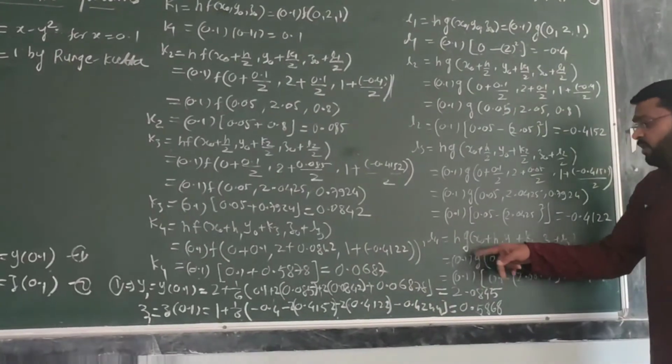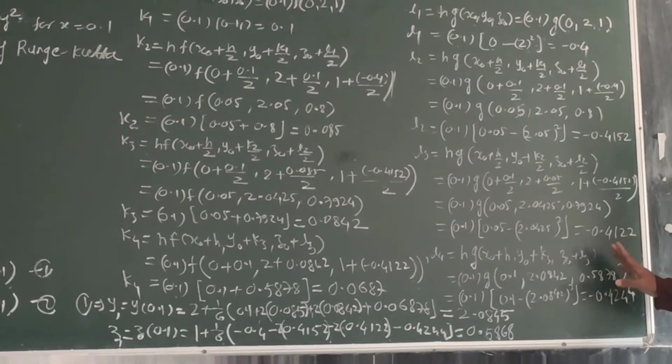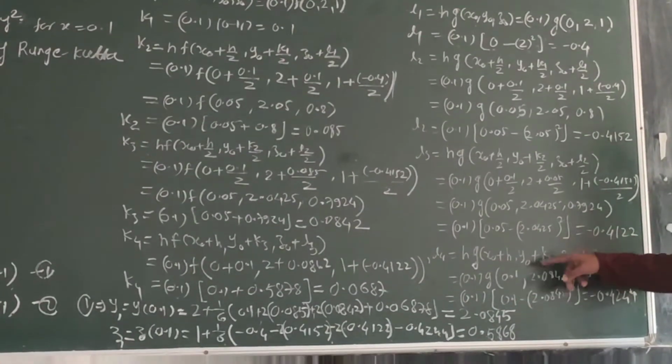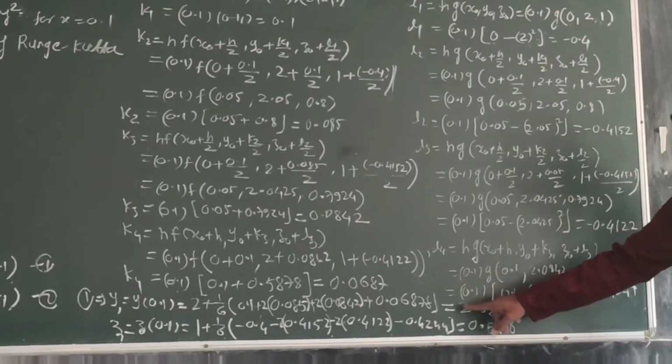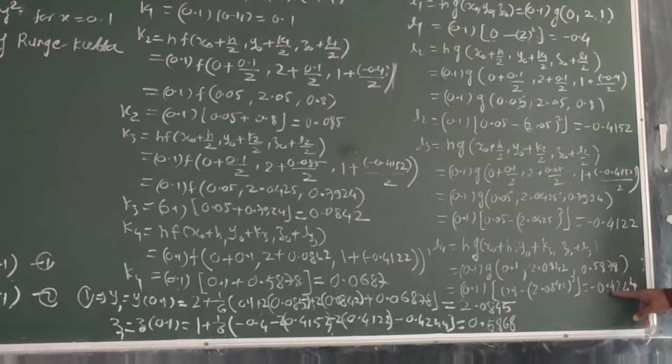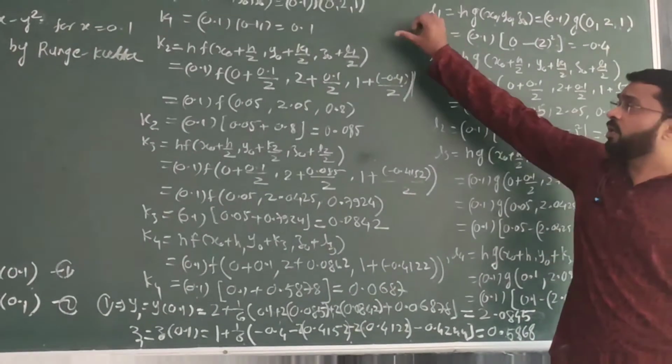ओके वैसे फिर L4 निकालेंगे, L4 में सिर्फ फंक्शन चेंज होगा, अंदर का जो पार्ट रहेगा वो सेम रहेगा, that is g of this value, और वो हमने अभी निकाला, फंक्शन g के वैल्यू इस पॉइंट पे हम निकाल लेंगे, तो we have the value of L4 हमारा निकल रहा है -0.4244.